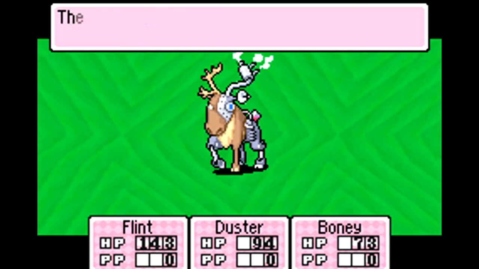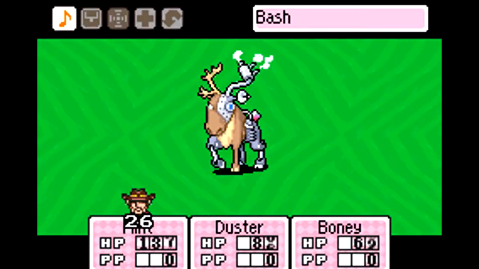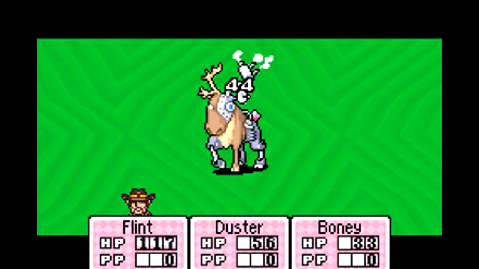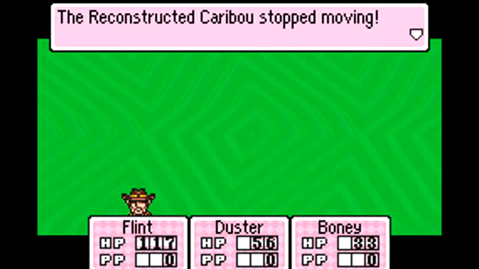Broke free of the wall staples. He's going berserk. Oh boy. We better take this guy out before he makes dinner of us. No, that's a... What do you mean? I don't want to use the white collar. Alright, Flint, you took him out. That was a terrible boss fight. I mean, that was a terrible fight on my part. Completely screwed it up. Oh well, whatever. Flint took him out. That's awesome.